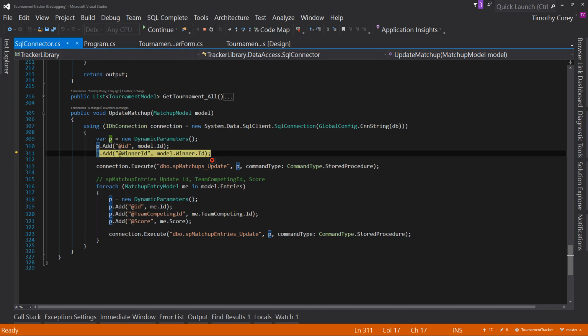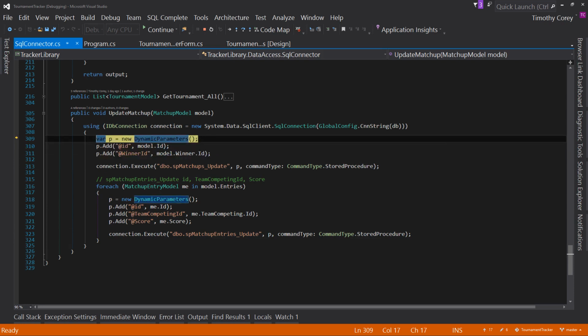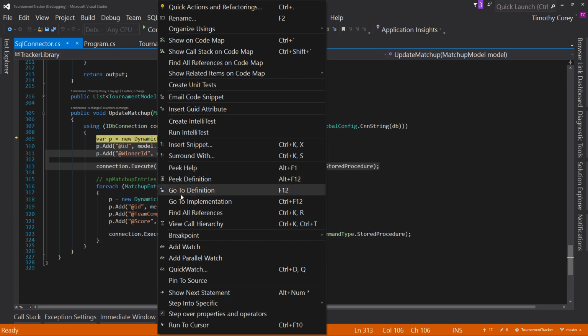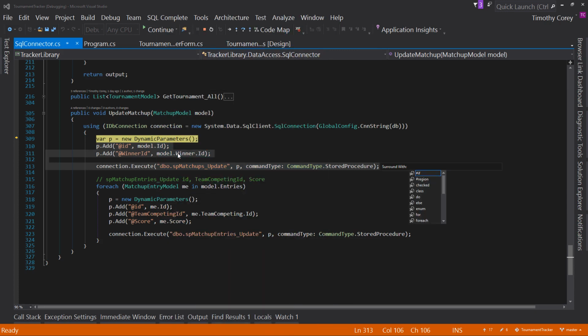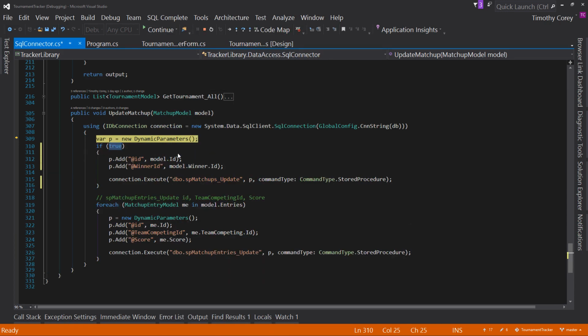So what we'll do is we'll move the cursor up here, wrap all of this in surround with an if statement, and say if model.winner is not equal to null. Why?